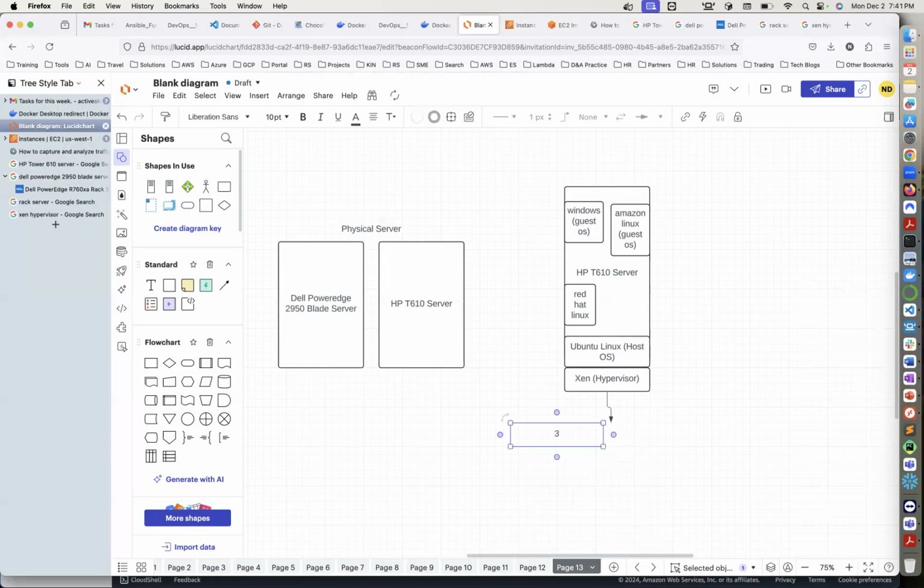Pretty much Amazon will buy this huge machine, install the hypervisor, and then use it to sell small EC2 instances on it. A T2 micro is 1 GB, one CPU. So on this machine, you can have 32 virtual machines, EC2 instances. That's the power. So this is virtual machines, virtual servers.